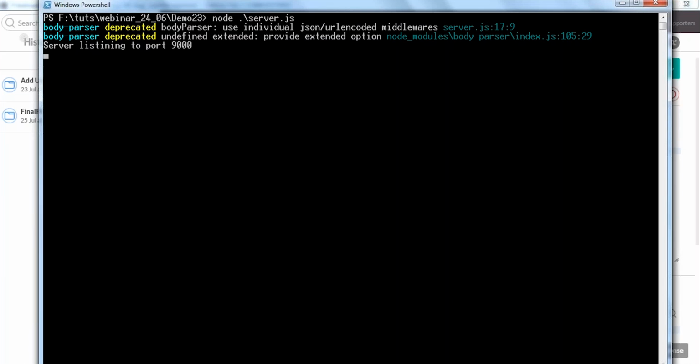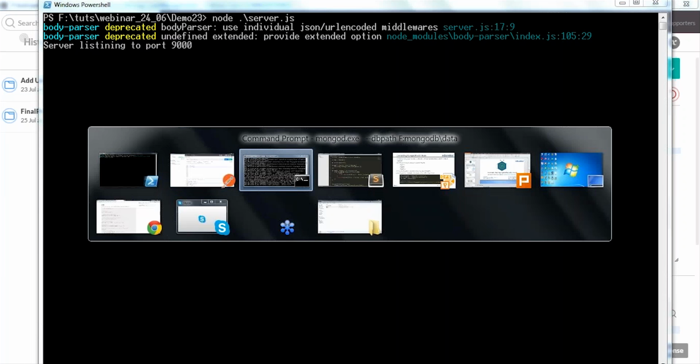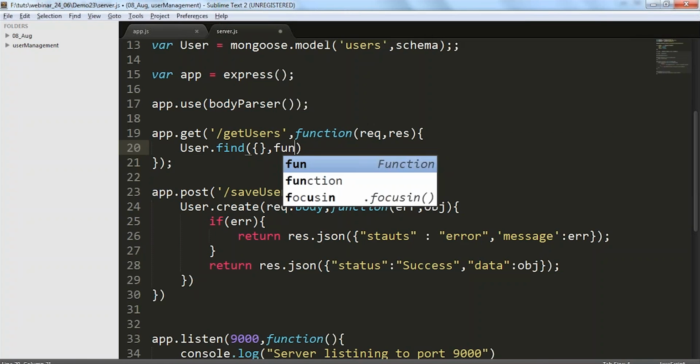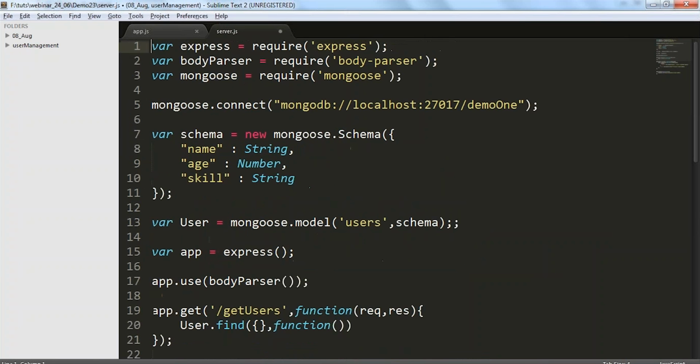Now this is fine, but I want to get the data also. Just posting the data is done, but how can I get the data from our Mongo server? It is really similar to posting the data. Just delete it. From this particular collection, I want to get the data. To get the data, we have a method called find. If you want to add some kind of condition, like get the data where name equals this one, you can add those conditions as a JSON object here, but I don't want any other condition. Just empty, comma, and it will have its own callback method.